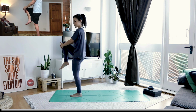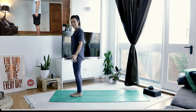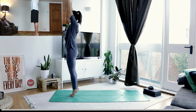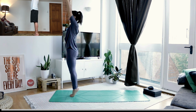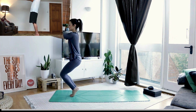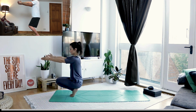Hug it in towards the chest. And then place that foot back down. Nice. From here, we're going to inhale, reach your hands up, but come onto our tiptoes. Squeeze your ankles together. Bring your arms parallel with the floor. And we're going to slowly lower down. Another little stretch for our toes. So lower down, come to sit on your heels.